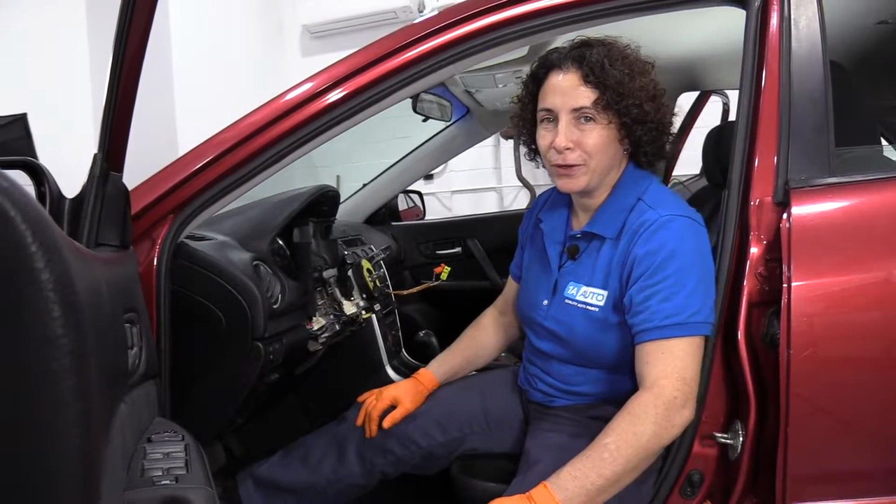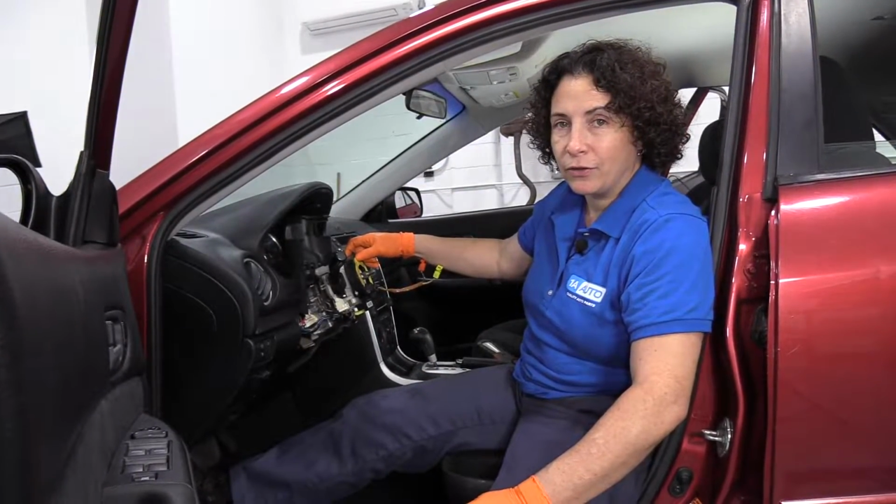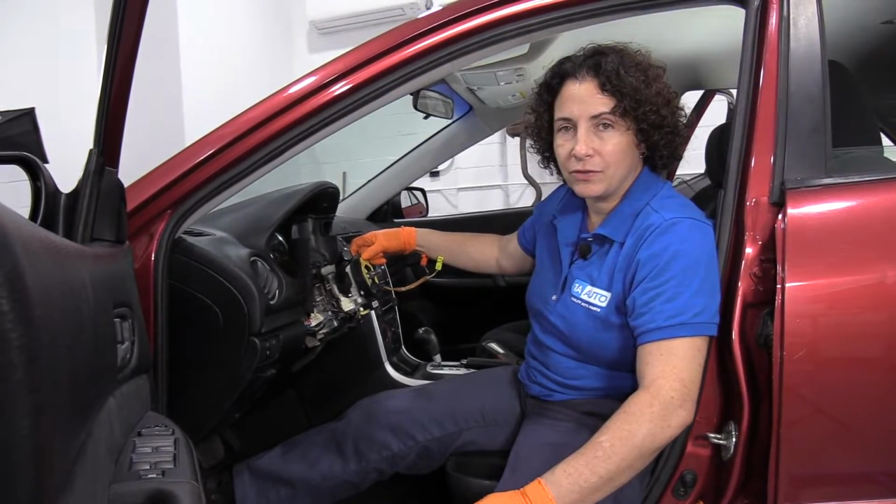Hi everyone, Sue here at 1A Auto, and today we're going to show you how to remove and replace the clock spring on your steering column on our '07 Mazda 6 sedan.